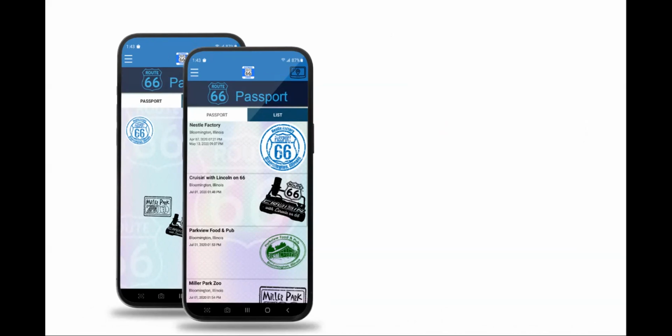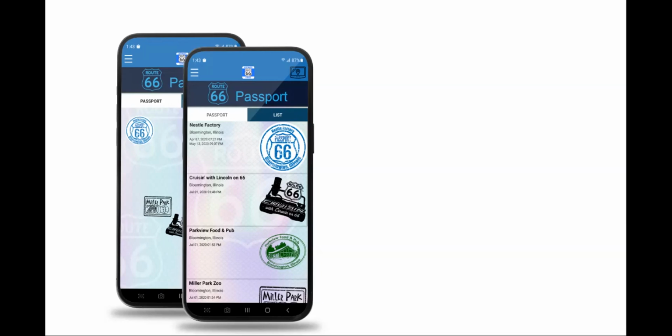The passport will also begin with the navigation as well. We've got some of them working right now as we continue to test. When you visit a point of interest, you will be able to stamp your passport. Now, this is virtual, and again, you don't have to be there. One of the problems with a paper passport or a stamp collector book is that you have to be there, and they also have to have a stamp. Most of them don't, or if they're closed, or it's after hours, or a weekend, you can't get a stamp. And that always becomes an issue.